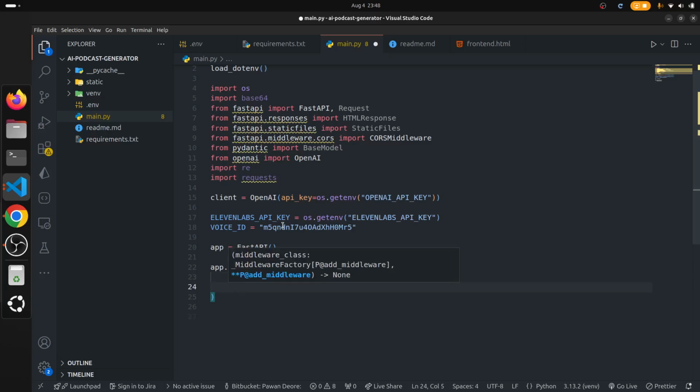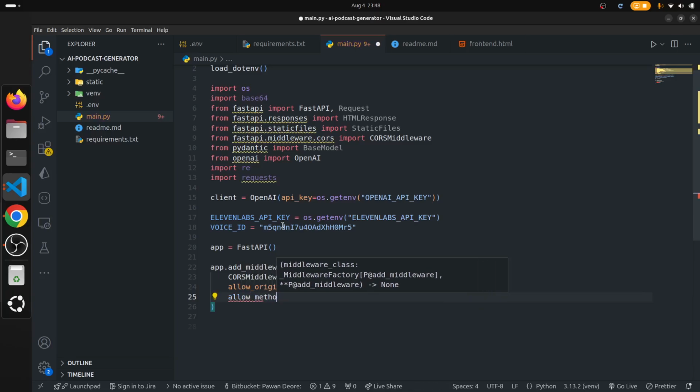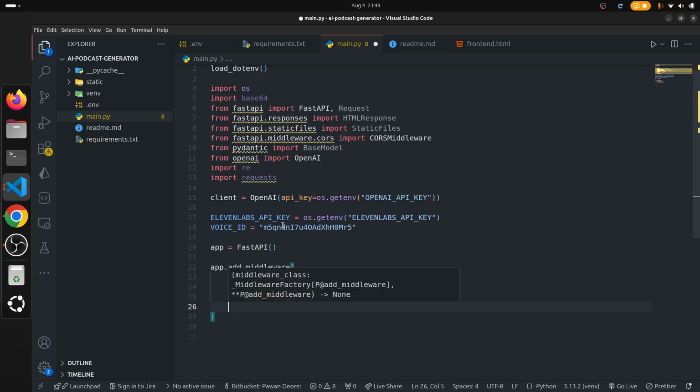Then allow_origins equal to, so I will allow all, and allow_methods, again every method, and then allow_headers equal to all methods, all headers.